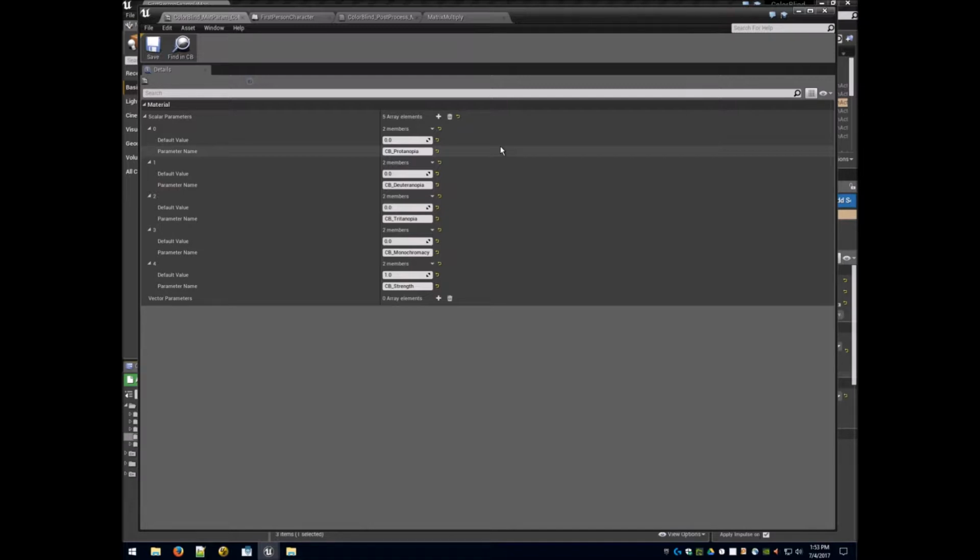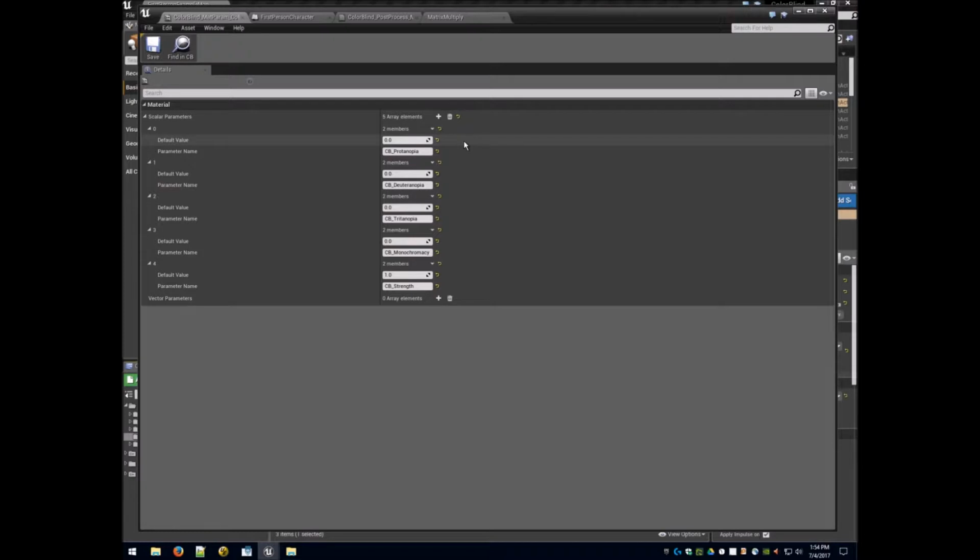So these material parameters can be adjusted either using Blueprint to change the values, or I've got C++ code that you can use to change them from the console command line, or you can just modify these parameter values directly and then run your game to enable a simulation mode.